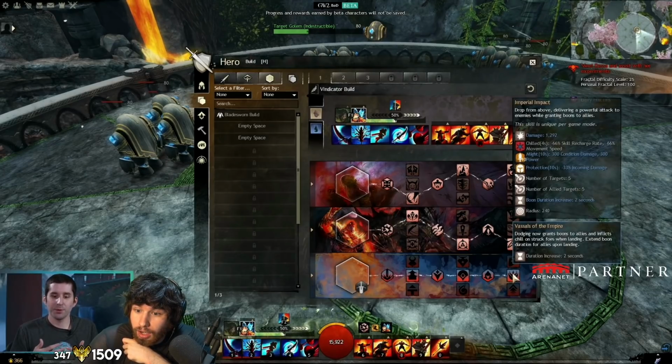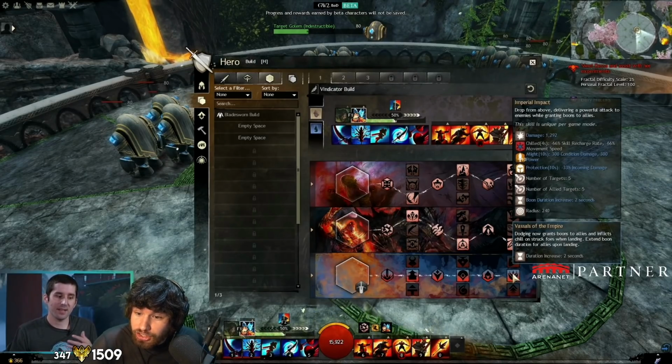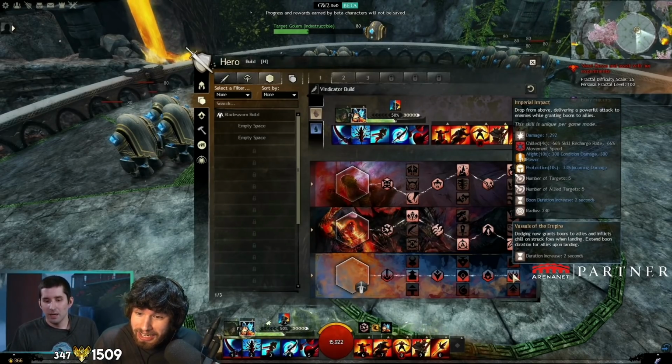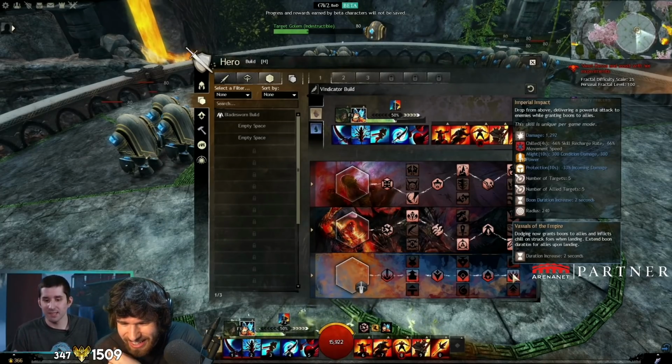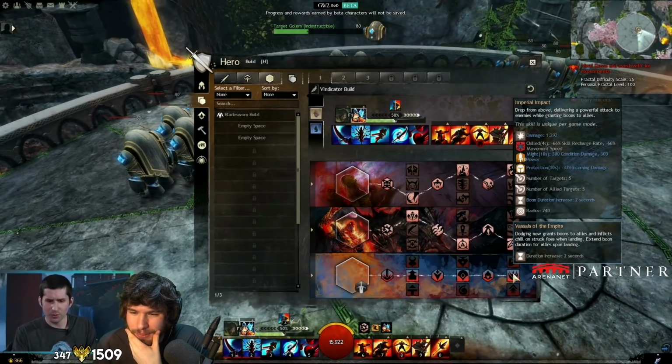Finally, we're going to move into the middle one, Imperial Impact, Vassals of the Empire. It's kind of that in-between, and it extends boon duration as well. We're going to see a little bit of damage here, some condition applications, some boon applications, and boon extensions. That's blue.